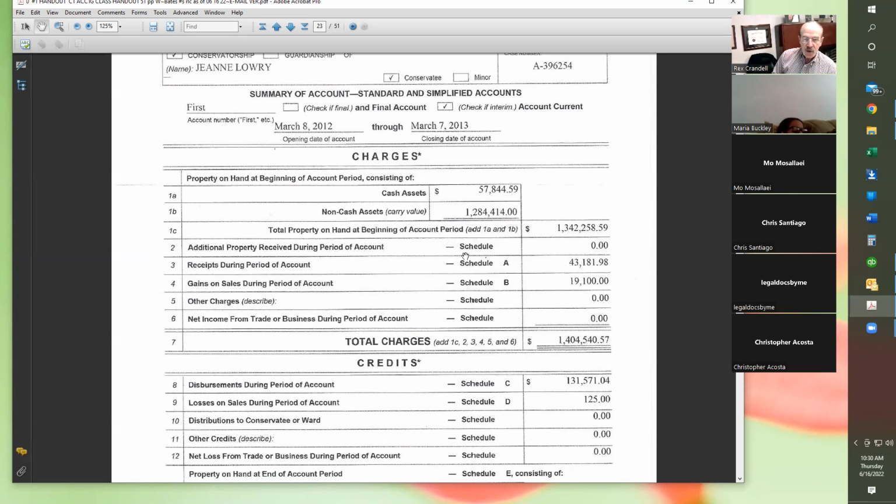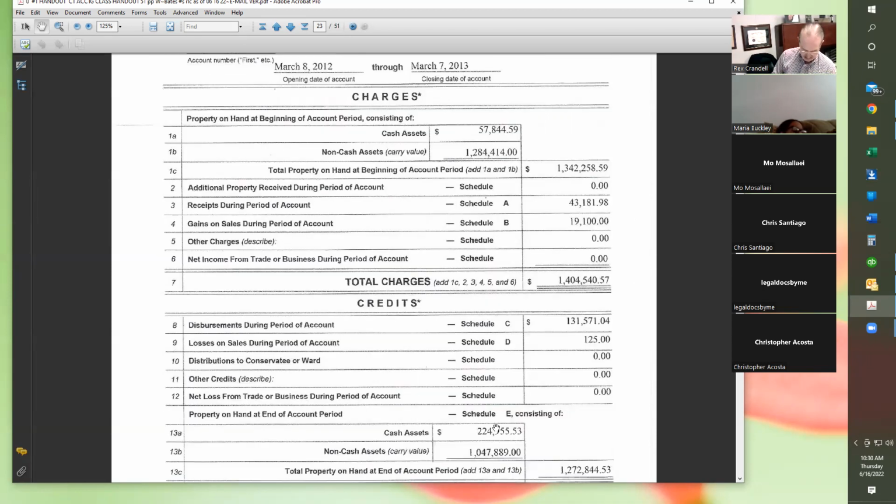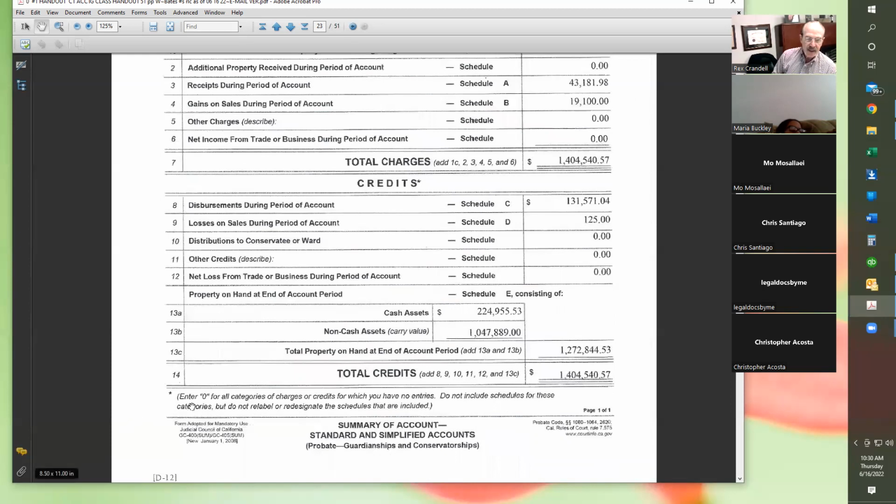Okay, so these totals with schedules are in fact several schedules compiled into one number. And we're going to go through each of the schedules in detail. You'll notice that there are zeros on the blank lines. And as the form points out, you have to put them in, because if you leave it blank, the court might ask, well, did you just forget to put it in? And by putting a zero, you've made an affirmative assertion. It's zero. And so that's one of the requirements on this form.